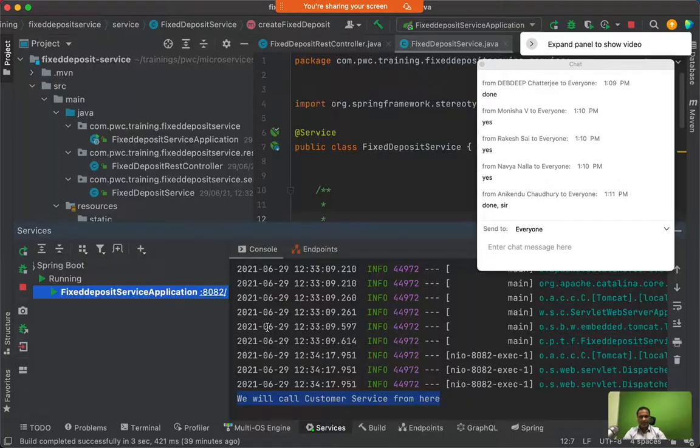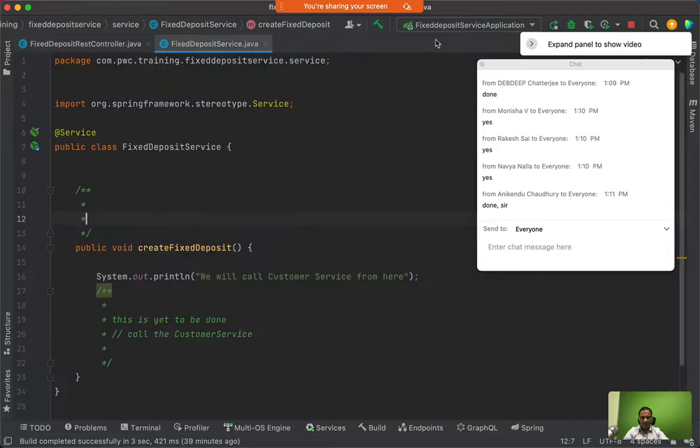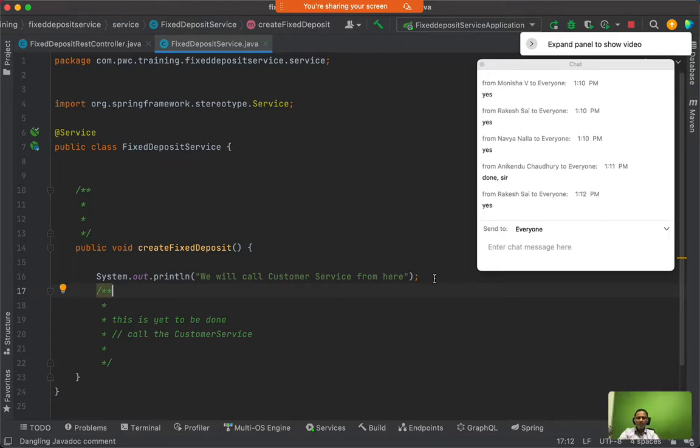So what is it that I'm expecting as an end result? As an end result here, I must be able to get the customers. I must be able to invoke the customer service and get the customers here. I repeat, I must be able to get the customers here. Are we all very clear on the objective, as we proceed further, what is it that we are going to achieve? Are we very clear on the concept, what we are trying to do? Please confirm, friends. Are we clear? Very clear? Okay, come on.